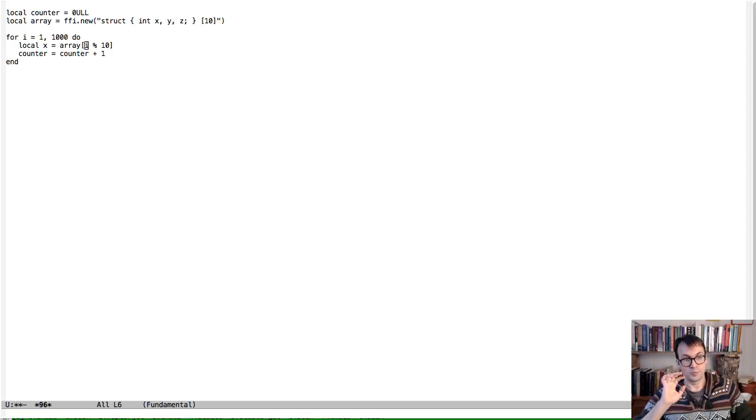code like this most of the time compiles very, very well. The just-in-time compiler will see this code. It will see what the types are when it's recording. It will know that x is going to be a pointer to a struct of x, y, z. It will know the counter will be a 64-bit value. It will encode that type information into the intermediate representation, and it will never store that anywhere. And you won't have to do any of this boxing because 64 bits is enough to store the value in a register. You don't need to store the type information anywhere, and things are great.